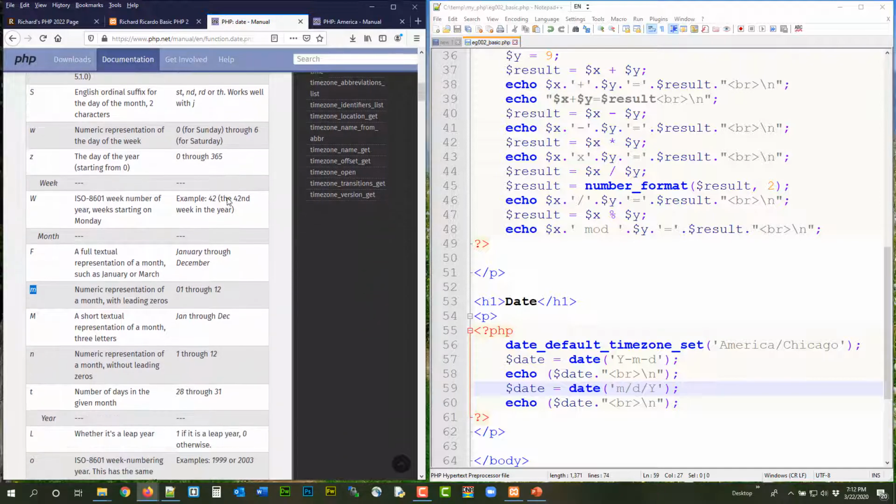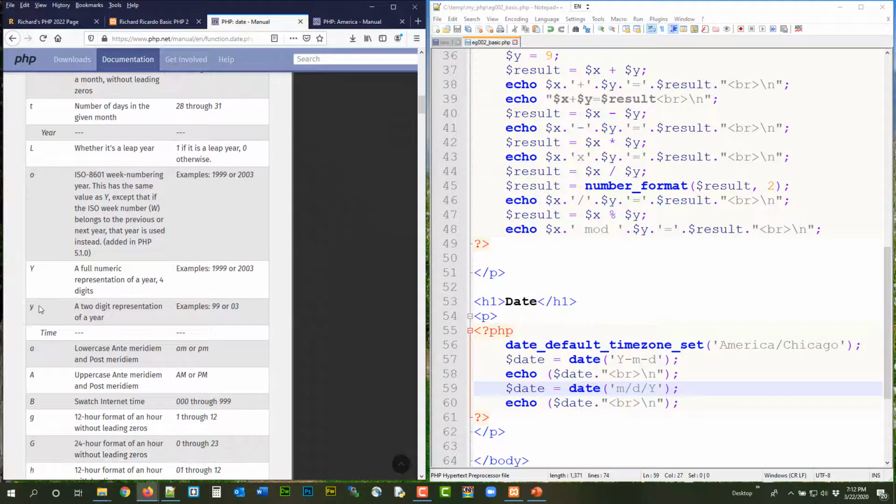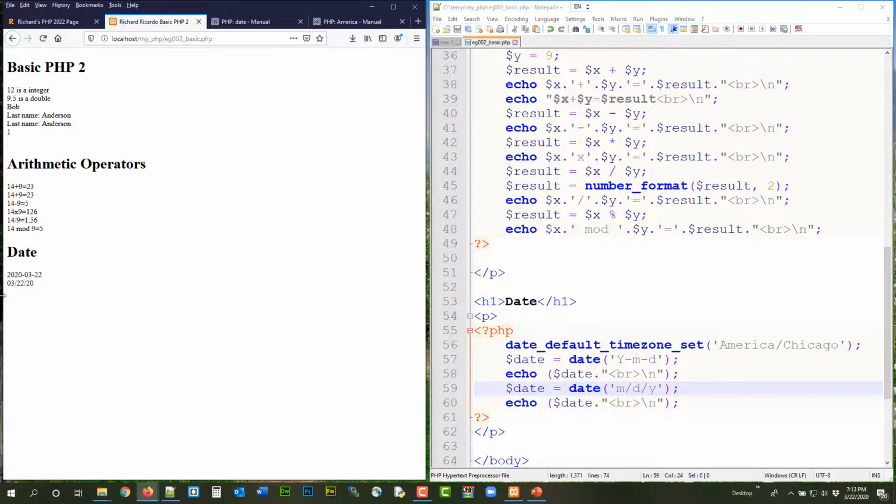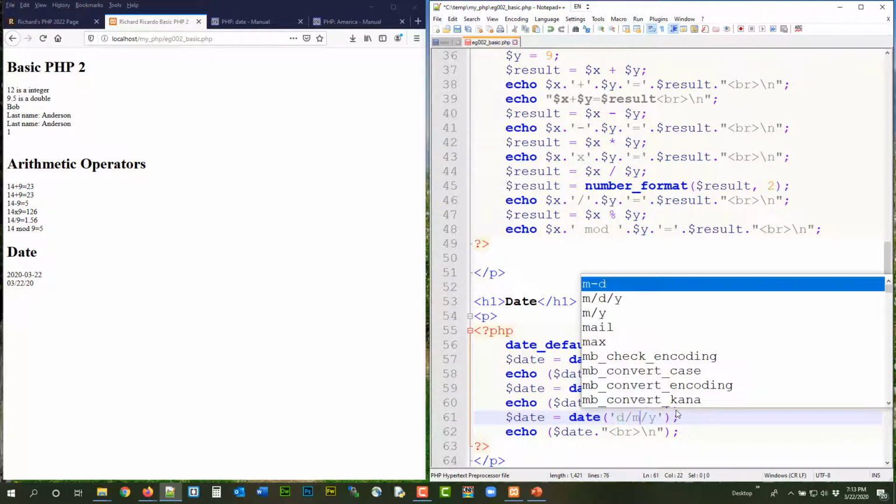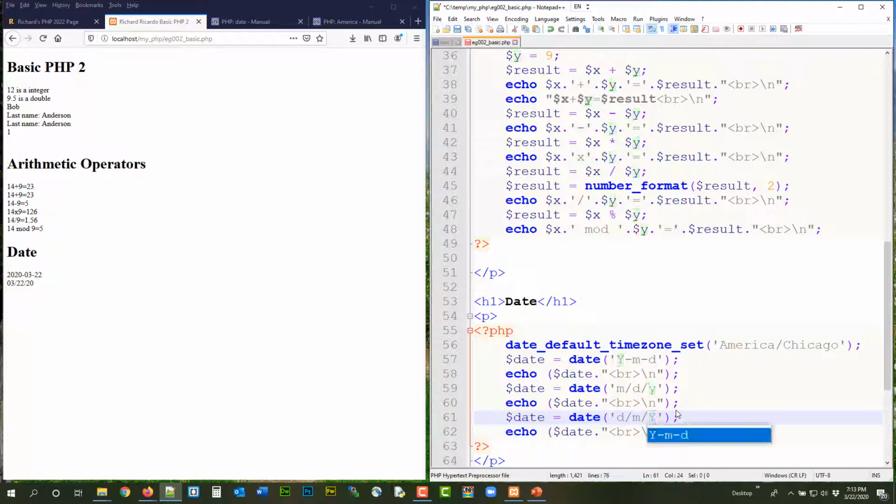But let's say I don't like 2020, I just want to show 20. So instead of using a capital Y, you use a lowercase y. You are going to get a short form. And then you say, hey, I'm British. I like the British system. All you need to do is put a day in front, put a month at the back, and I like the big year for the British system. You are going to have the British date, day, month, and year.